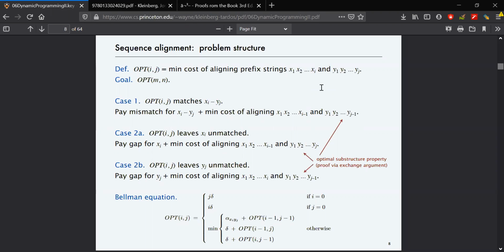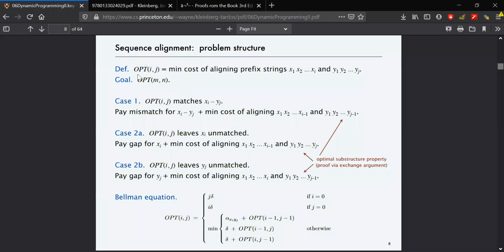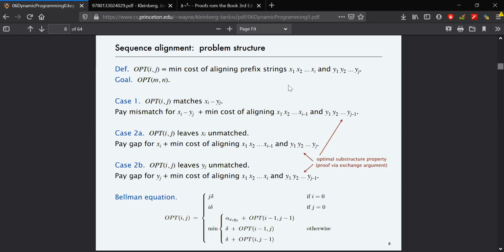So let's see, if i is 2 and j is 1, then you want to say that I'm matching x1, x2 and y1. I'm only interested in solving this part of the problem. I don't care about the rest of the problem. So what is the best matching? By best matching, I mean what is the minimum cost alignment that you get? That is going to be opt 2 1, right? And then you define opt ij in general. And what is your goal? You want to find opt mn. Again, x is the m-bit string and y is the n-bit string. Fine.